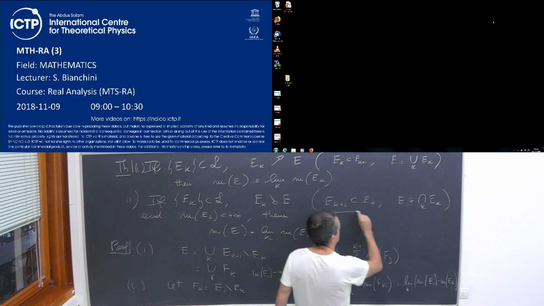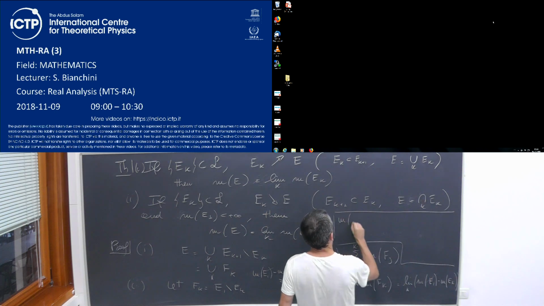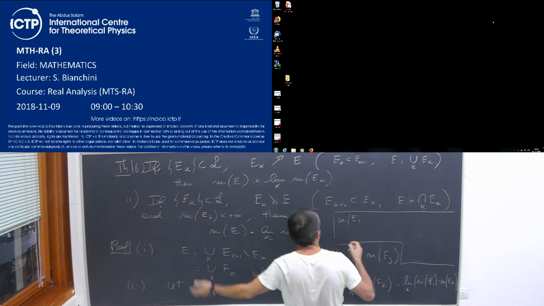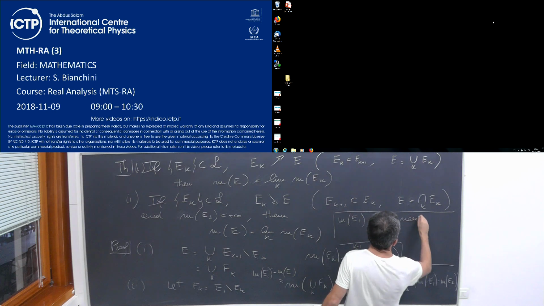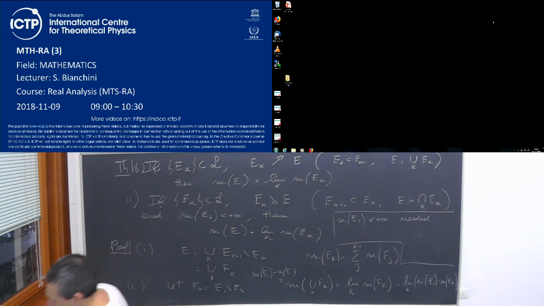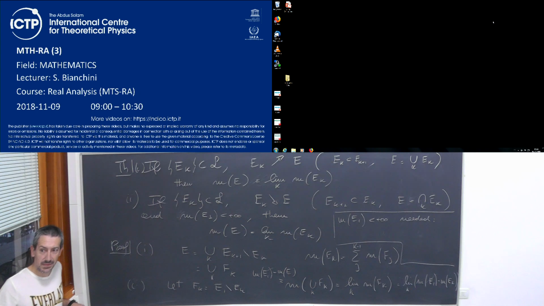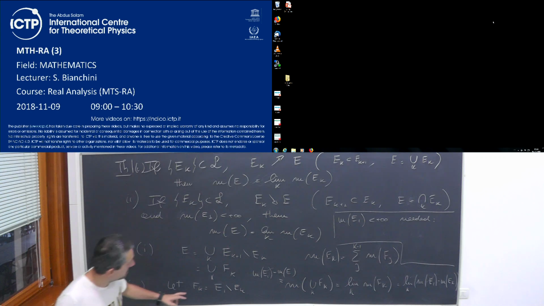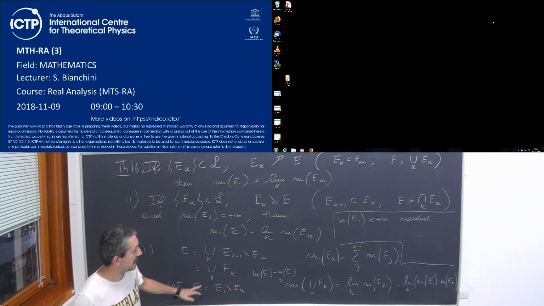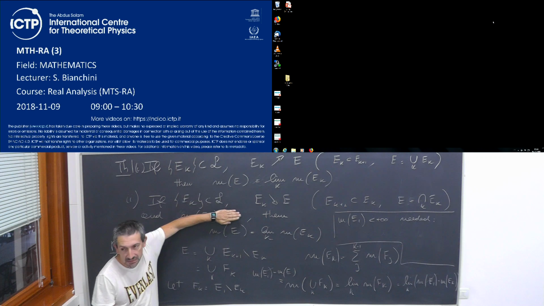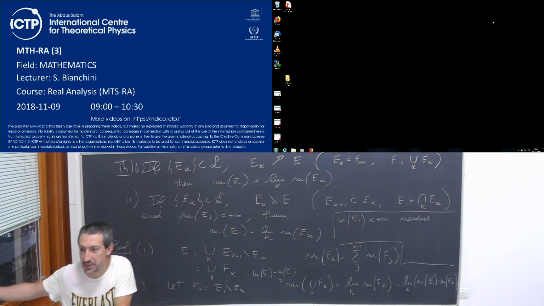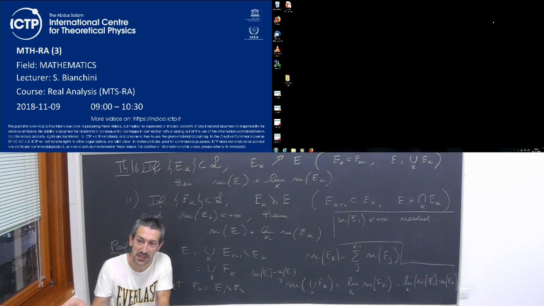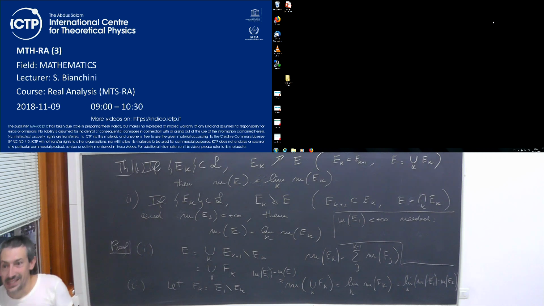And E1, well, E1 means one of the sets. Less than plus infinity is needed. Why? To cancel. Cancel, yes, but maybe there is another proof. The measure of Fk is not plus infinity. But if I remove this quantity, why? The measure of the set is plus infinity. The measure of the complement is minus infinity, zero, still plus infinity. Because we can consider it's not a group with plus infinity.